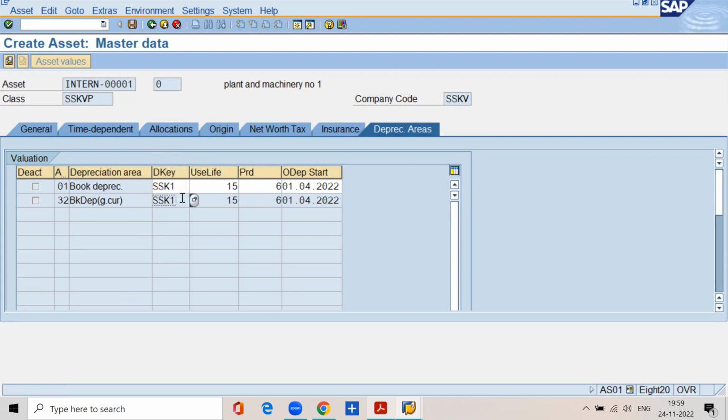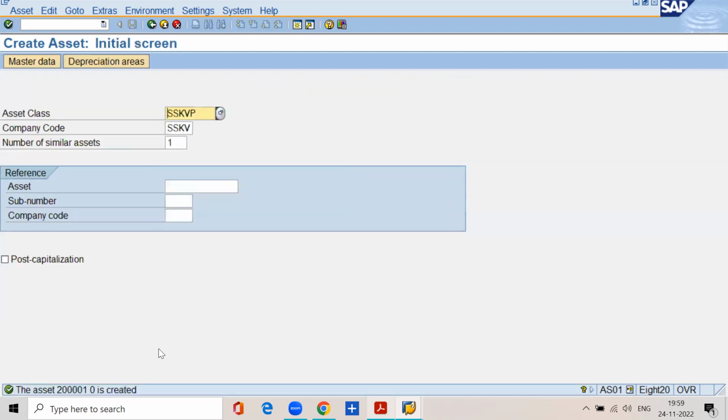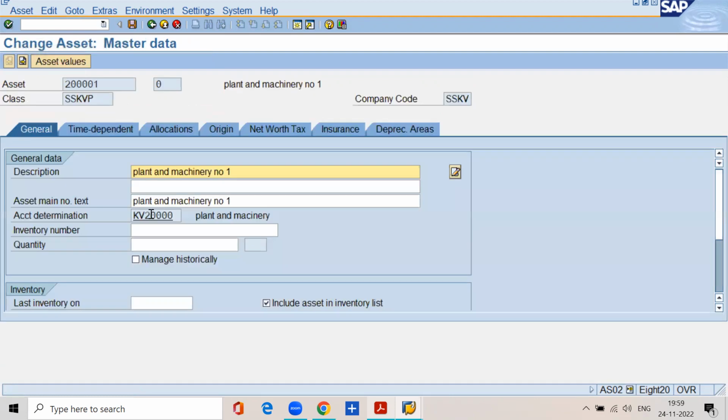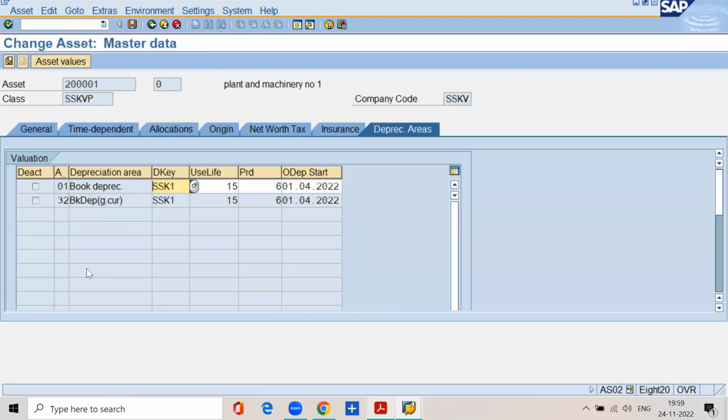See, the system has taken the depreciation key of 01 book depreciation area. Click on save. Asset 2,01,000 is created, right? Even in the change function, change asset, the depreciation key is grayed out.